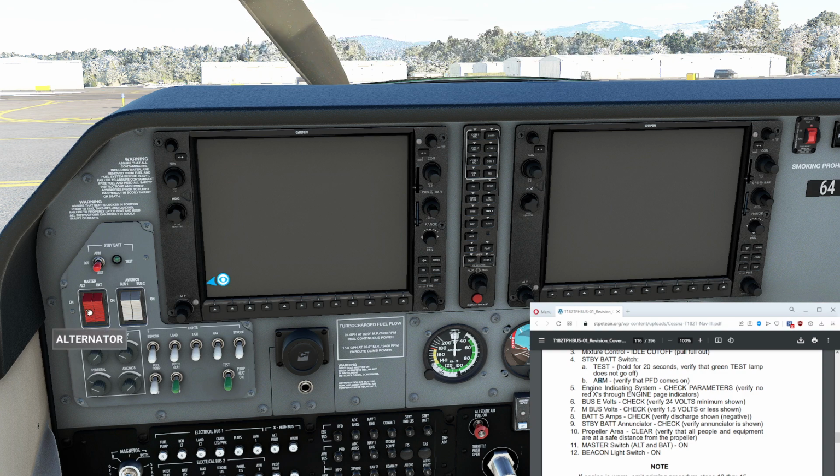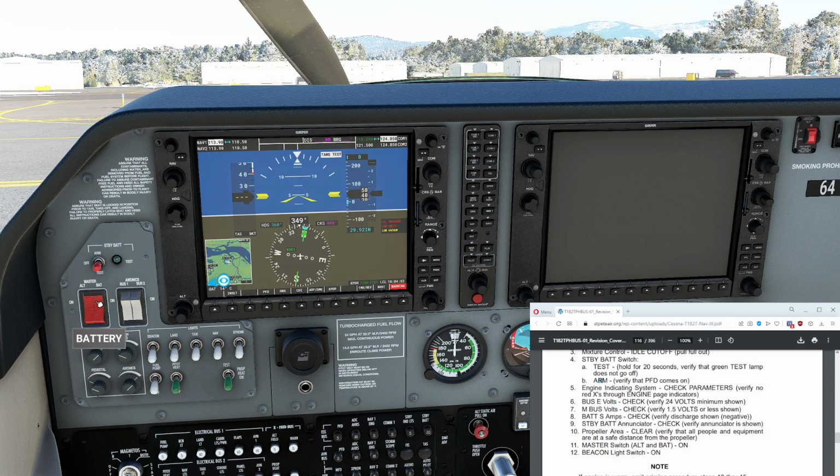The first one's going to be my master. Click, click. And we're also going to hit the beacon light. Of course, I always call it the beacon because this is BCN. You're going to get this honking noise, which literally will not go away until I try to silence it. So enjoy the sound for a moment.